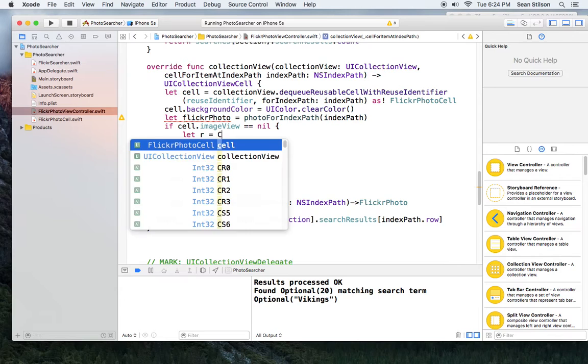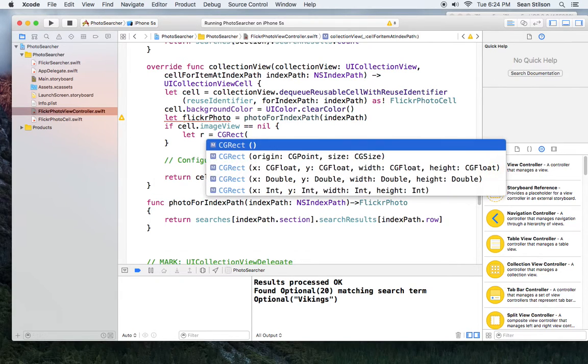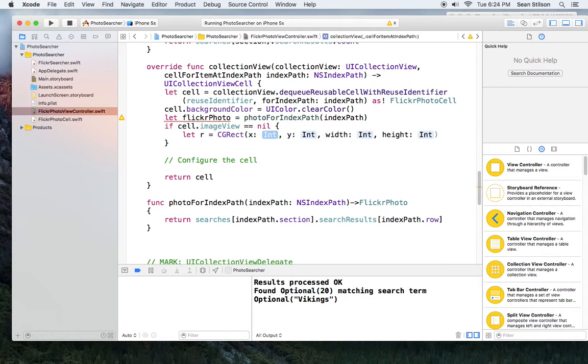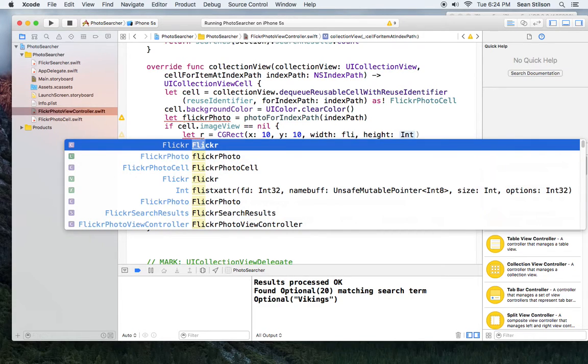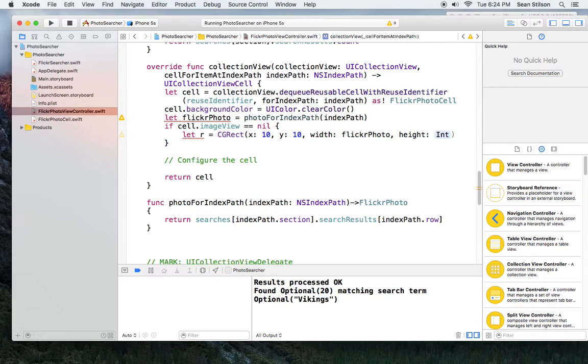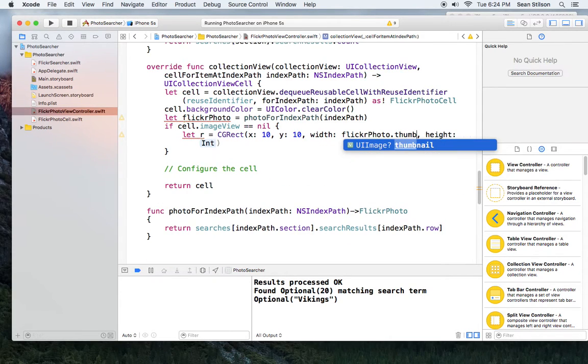So we're going to create, remember the init that we just created for our Flickr photo cell, we're going to utilize it now. We're going to create a CGRect that is going to represent the photo size of this, and that's going to go into our cell. We will inset it into the cell by 10 pixels, and then the width of it will be the Flickr photo thumbnail size width, the whole width.